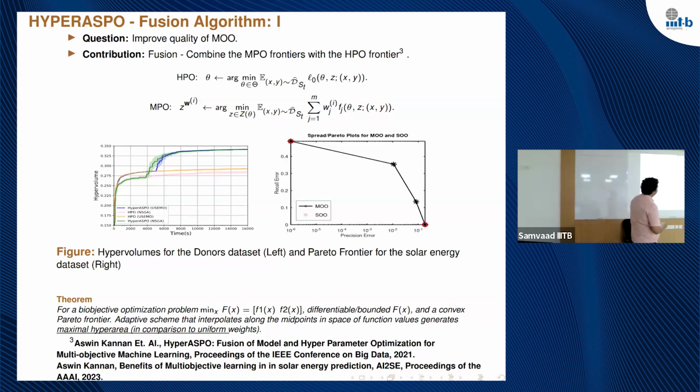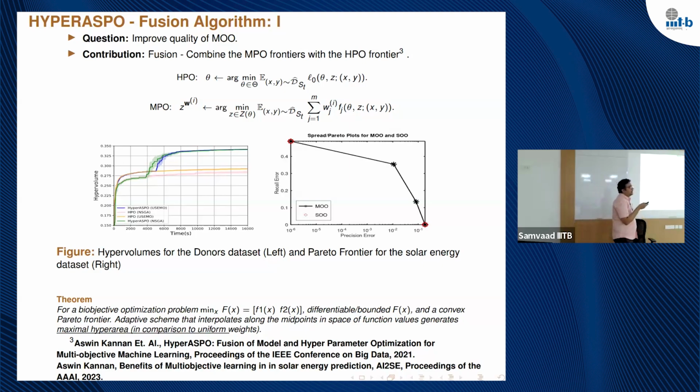So what happens is when you do single objective optimization, you are only able to focus on these two points, or you're only able to get these two endpoints. But on the other hand, when you do this multi-objective hyperparameter tuning or multi-objective optimization, you're able to locate the entire Pareto function, which is quite important from an application practitioner's perspective.